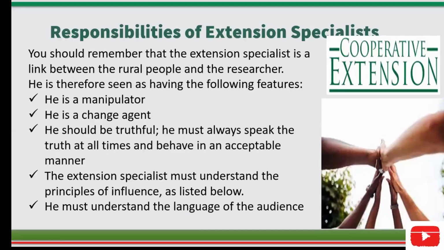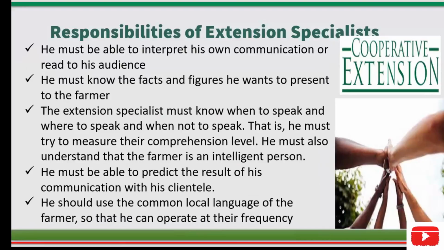The extension specialist must understand the principles of influence, as we may list below. He must understand the language of the audience. He must be able to interpret his own communication to the audience. He must know the facts and figures he wants to present to the farmers. The extension specialist must know when to speak, where to speak, and when not to speak. That is, he must try to measure their communication or comprehension levels.